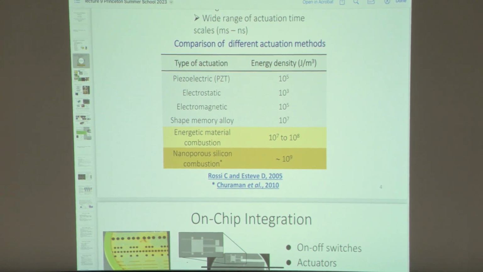Because what does an energetic material do? It creates heat. How can I use the heat? Can I use it in a thermopile to create an electrical signal? It can create gas. Can I use that gas to propel in some way? And it can create different types of gas, specific types of molecular structures. How could that be used? And people are looking at all those different types of systems.